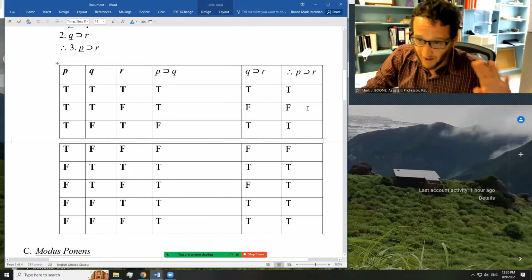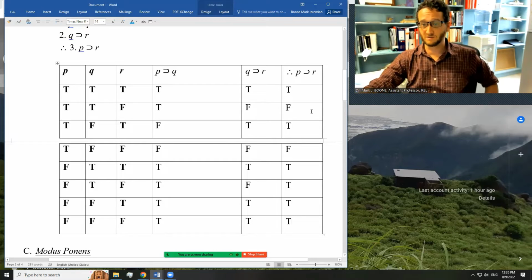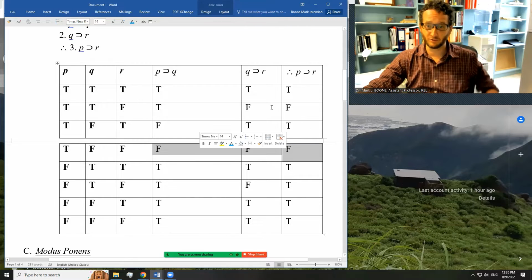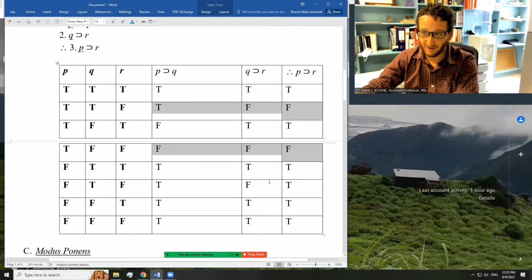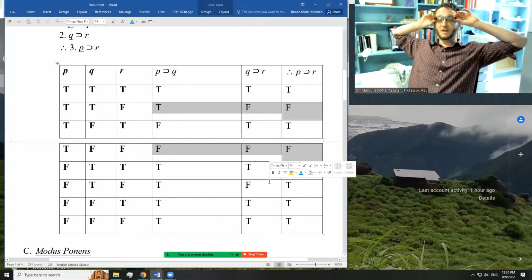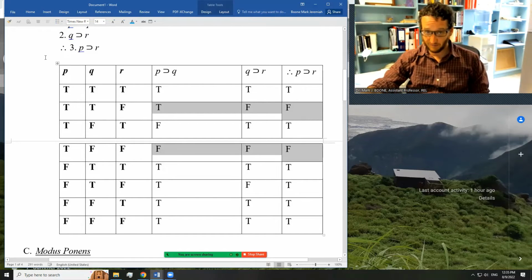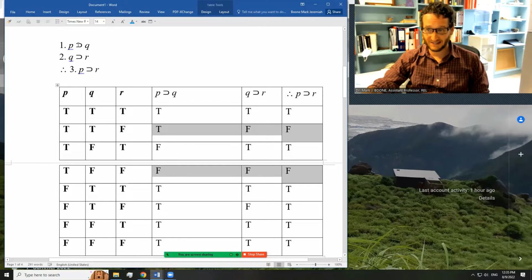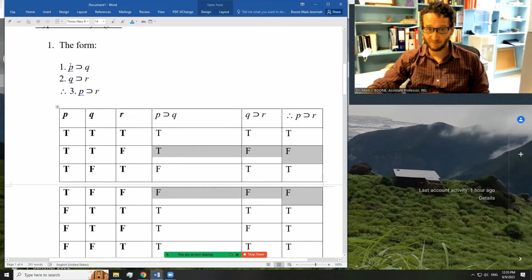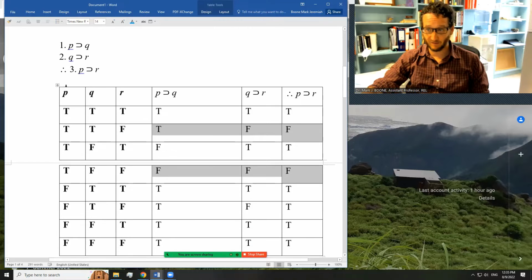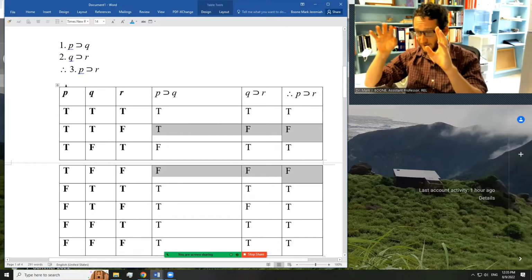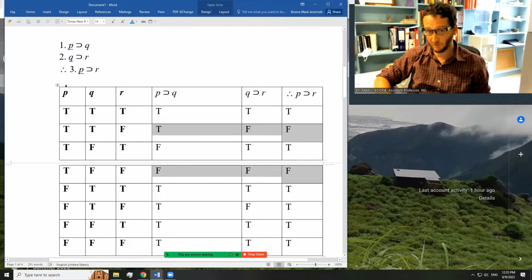And now, do you have any rows in this truth table with true premises and a false conclusion? Well, here we've got a false conclusion, but one of the premises is false. Here we have a false conclusion, but one of the premises is false. And there's a true conclusion everywhere else. In other words, there are 8 possibilities for whether the pieces of any argument having this pattern, hypothetical syllogism, if X then Y, if Y then Z, therefore if X then Z, if P then Q, if Q then R, therefore if P then R.